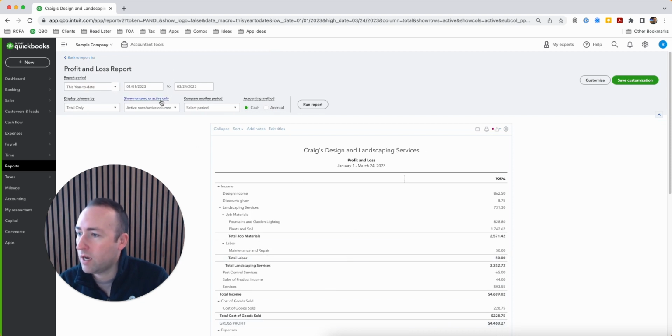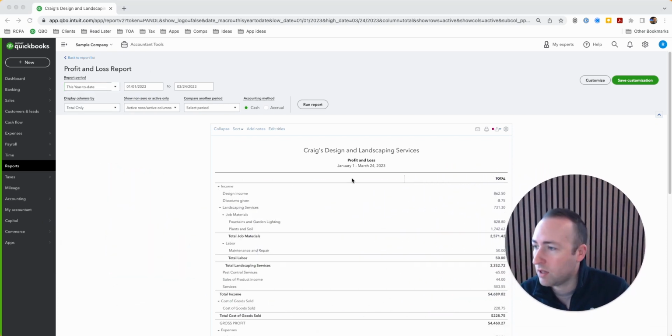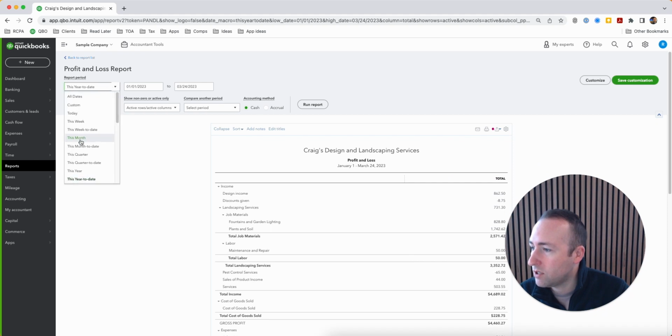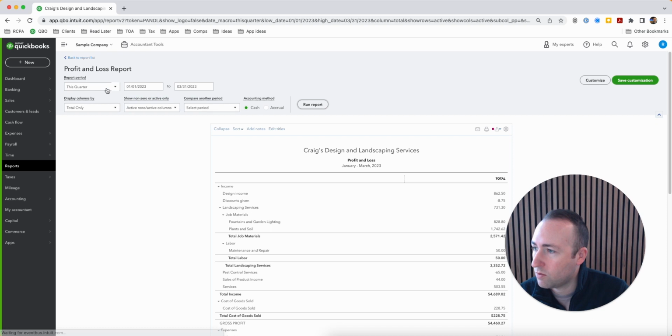The other really helpful thing that you can do is you can change the dates pretty easily. So a lot of times you can use these predefined ones, like this quarter, to change the report period, or you can just type in the date. It's really easy. So if I wanted to do January 1st, 2019, I could just do 01/01/19 tab.